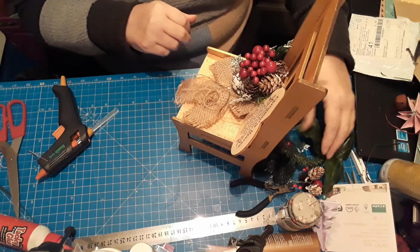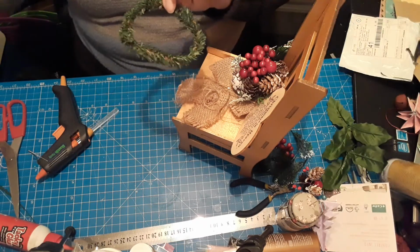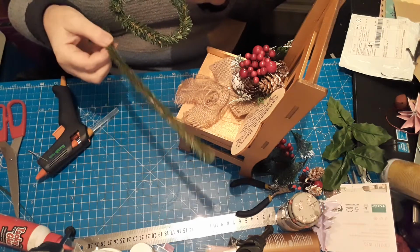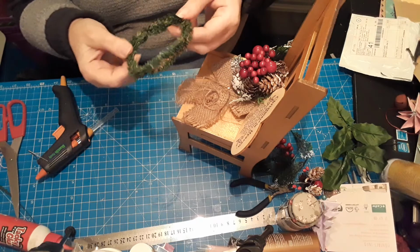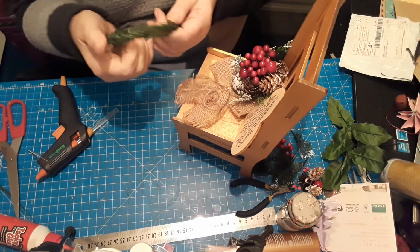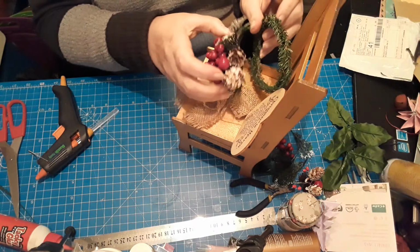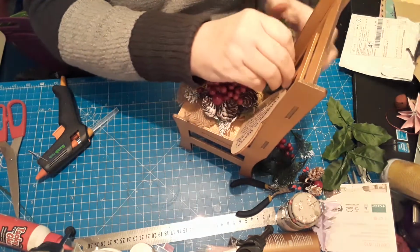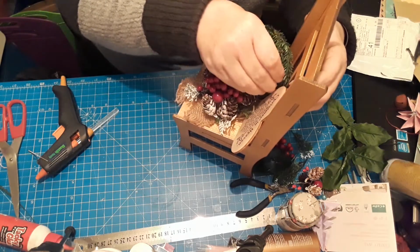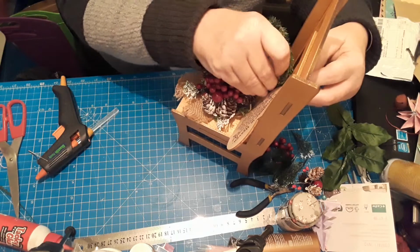What do you think? What I have done is I've taken some of these bits, I think from the Works, and made a sort of hoop. I don't want to do a wreath, that's not what I'm planning, but I do want something that I can sort of hang it all on. So if I took that behind there, through there, let's see if it'll work.